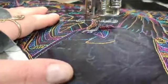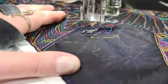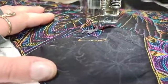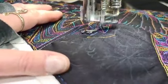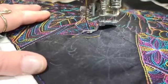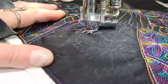All right, so let's go up on the inside of this one and give that an echo. And we'll do this one a little bit differently. We'll come across and give it a center line. And when we come down, we'll just give it the normal lines that we did in the other ones. And we'll go up and go across here, back again. I'm going over them twice just to make them a little bit thicker. And then we're going to come back down this one again. And I'm going to echo in there until I get to that point. I'm going to come back up over here so it's a double line.